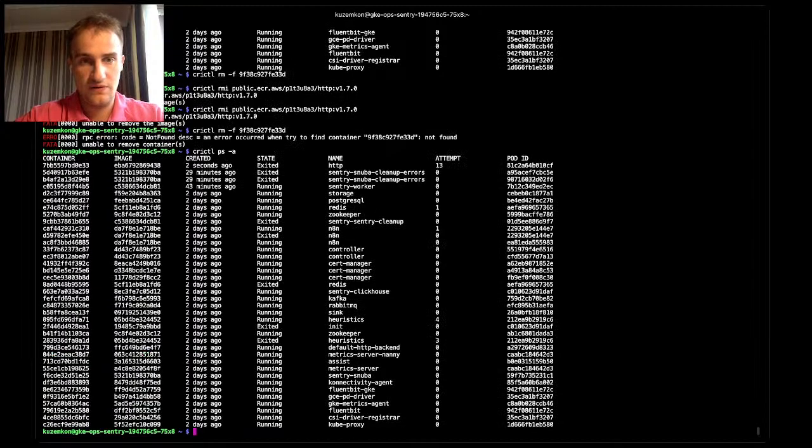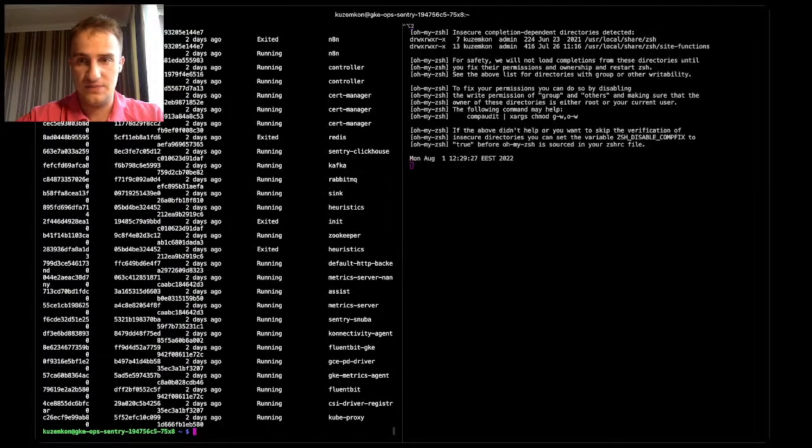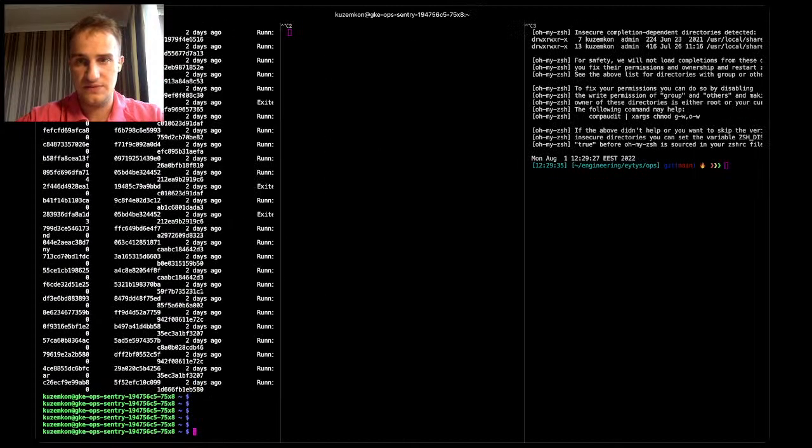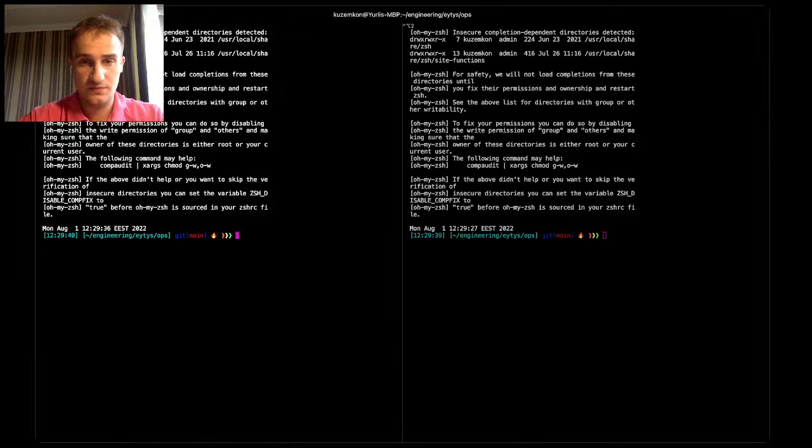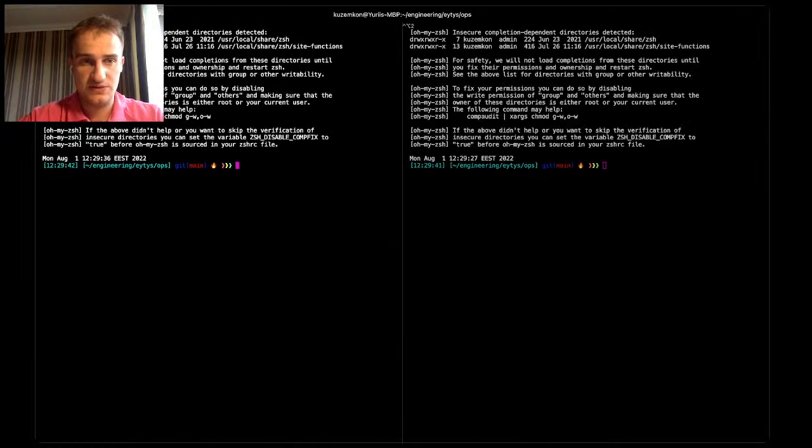Okay, this image just got recreated 2 seconds ago, but exited. So right, I'm not sure if we fixed the issue. We just removed the image and the container, it got recreated, and as a result it's still failing, so I'm not sure if it's a solution or not. Alright, okay, open my terminals here. Okay, my session just dropped away.